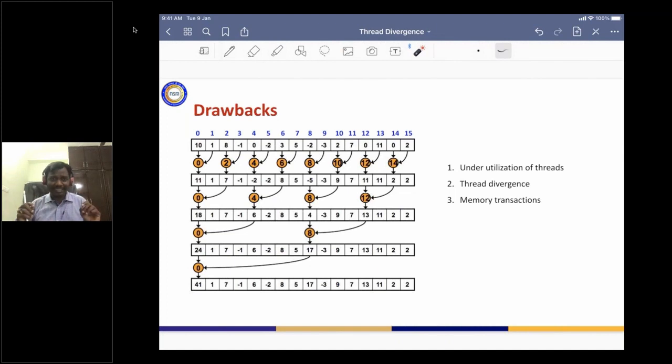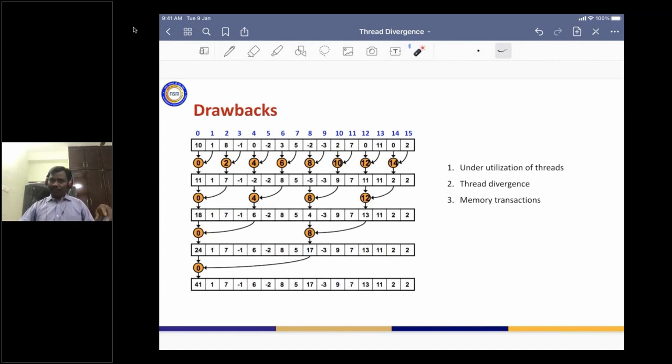We are going to discuss the beautiful algorithm, which we call so elegant. You are going to see the richness of this once you understand the drawbacks of the current algorithm. What are the drawbacks? What I see are a few which are listed here. Underutilization of threads. When we launch 16 threads, here we have 16 elements and we are launching 16 threads, but only a few threads are active, other threads are passive. So which means threads are not being utilized properly.